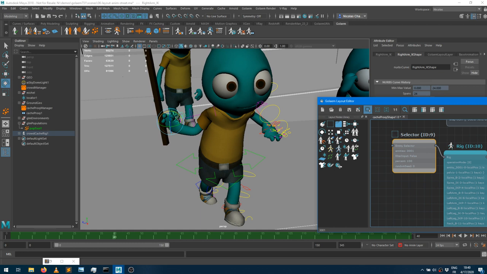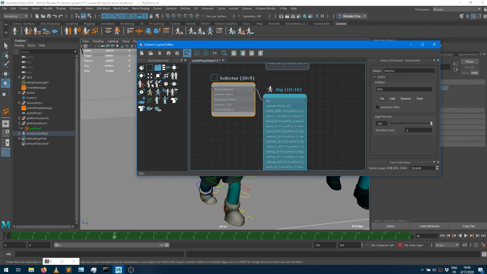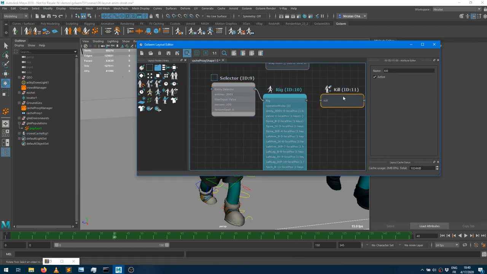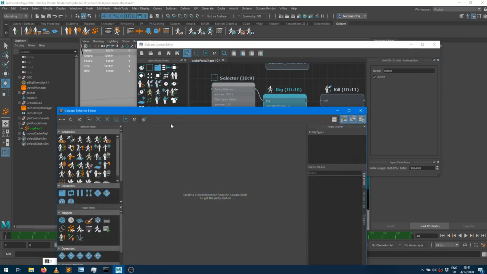I need to kill some entities in some frames only. Like I need to kill an entity from frame 100 to 200. Let me check that. Probably it's not implemented either. Let me check. No, the kill node is not keyframeable. So typically that kind of feature is something you will have to tackle at simulation time only. Maybe I can also check if this is a good use case we can think about for the layout. But yeah, that's definitely something you will have to do with the simulation.